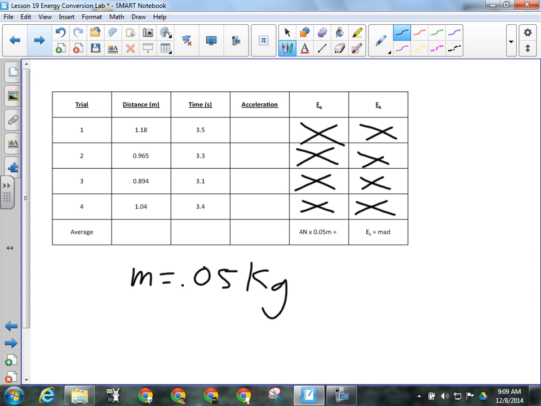Each group, when you're measuring the distance your cart goes, obviously, if it turns a little bit, if it's just a little bit, that's okay. Measure in a straight line to where it ends. So if that's diagonal from where you are, that's fine. Measure it along there. Make sure you use the metric side. And since you're probably only going to have 1 meter stick, you'll have to put it down and then mark where it is and then move it again like that.